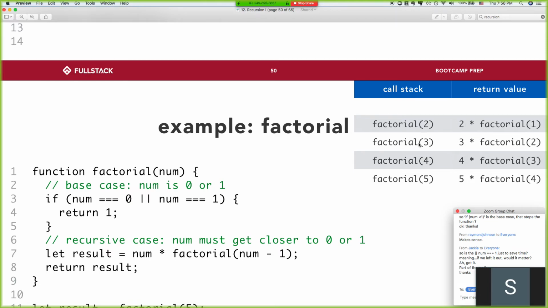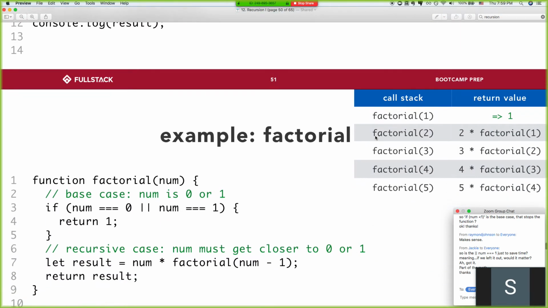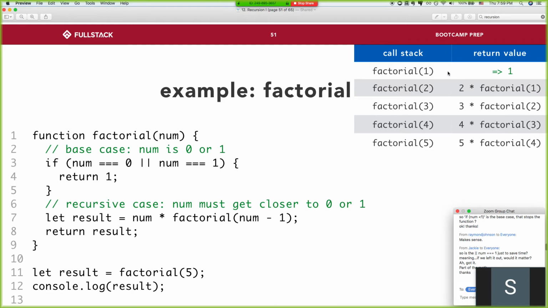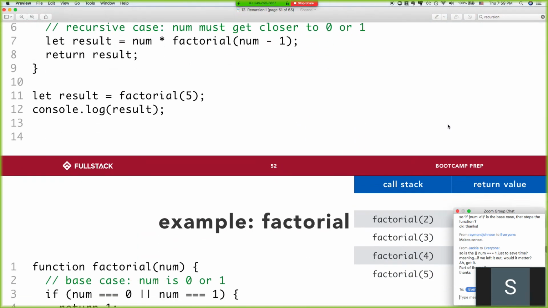So now factorial 3 can also be done because factorial 2 becomes interchangeable with this value, which is just 2. Now factorial 3 can be done because 3 times 2 is 6. And it bubbles all the way back up. So factorial 3 gets popped off. Let's just go through this step by step. Factorial 1 is done, gets popped off.